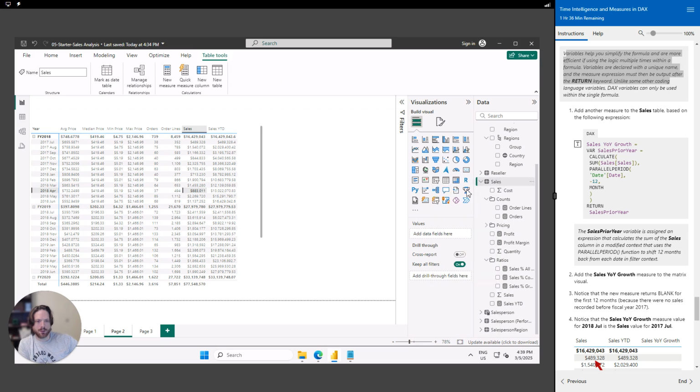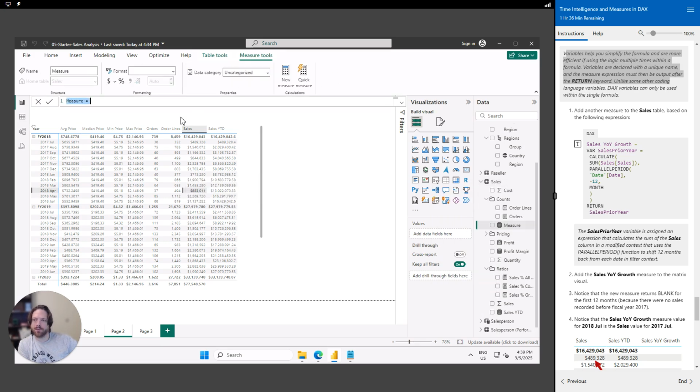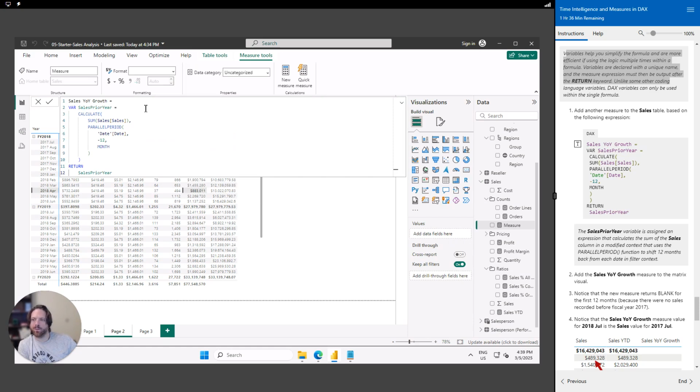Let's create a new measure. That's what our measure looks like. Sales prior year variable is assigned to an expression that calculates the sum of the sales column in a modified context that uses the parallel period function, shifting 12 months back from each date in a filter context.